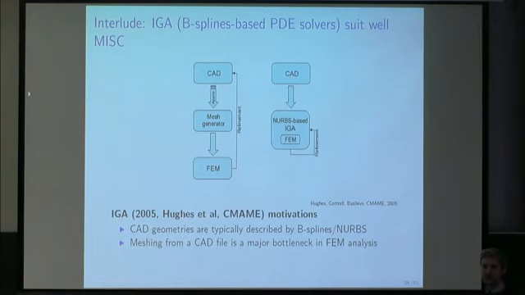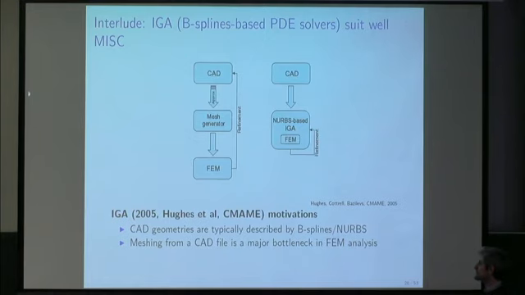In the usual industrial production pipeline, there's a CAD engineer designing a piece, and he does this on a CAD program that creates a CAD geometry. And this CAD geometry is described by these B-spline polynomials, or NURBS. It's another sort of B-spline polynomials, okay? And by 2005, let's say, it was very clear that once you have this CAD geometry, if you want to do a finite element analysis, you need to convert the CAD geometry into a FEM suitable mesh. That operation is possibly expensive and annoying and time consuming, and possibly a major bottleneck.